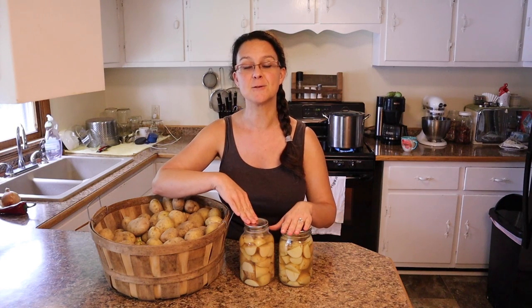Now, earlier in the summer, we harvested our potatoes. We harvested 93 pounds of potatoes, which is not a year's supply, but it's a pretty good amount for us. I'm pleased with that. Initially, I did a bunch of canning of our potatoes. You can see some of the jars here.